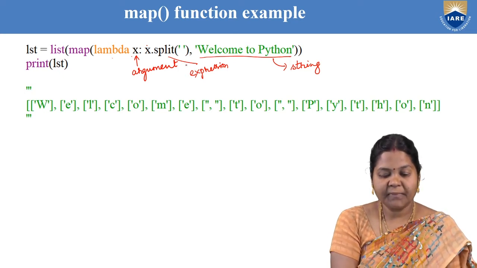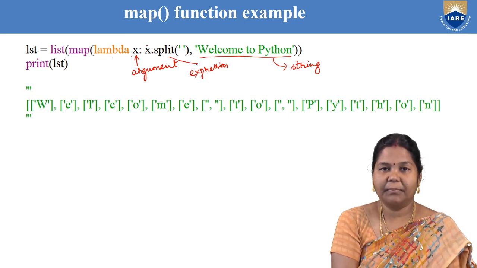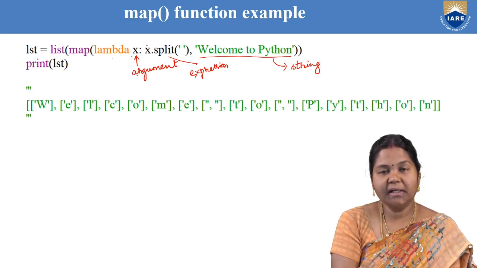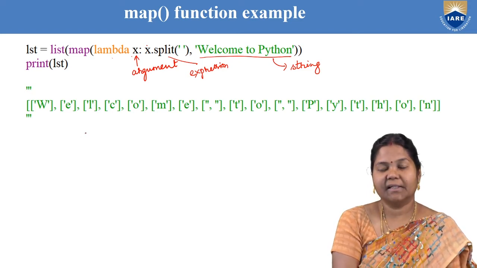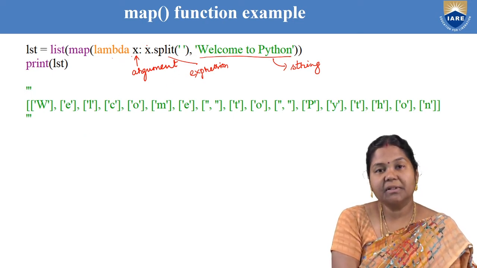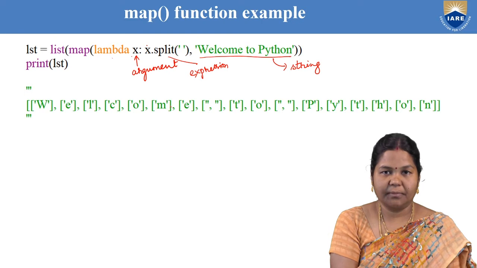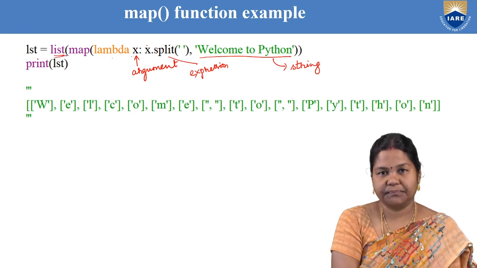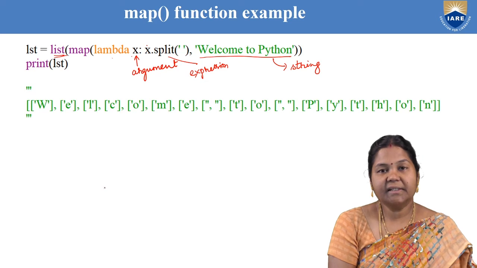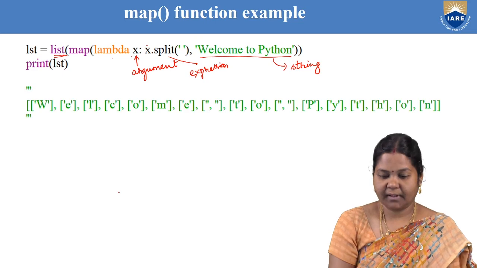So you can see that a lambda or anonymous function can also be written directly inside the map function as the first argument. You can write any built-in function, or create your own user-defined function and call it, or write a lambda or anonymous function inside the map function. Here we have used one lambda function, and that function is splitting the sequence elements. Our sequence is a string, so it will split character by character and finally store into a list. You can see the output is that each and every character is split and converted, and then stored into a list.